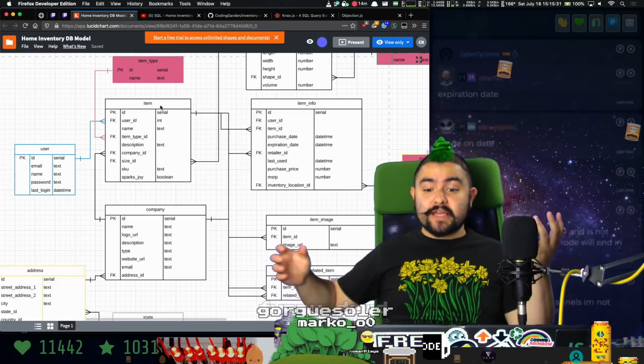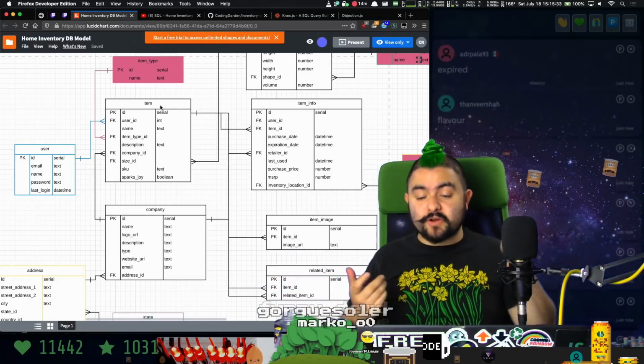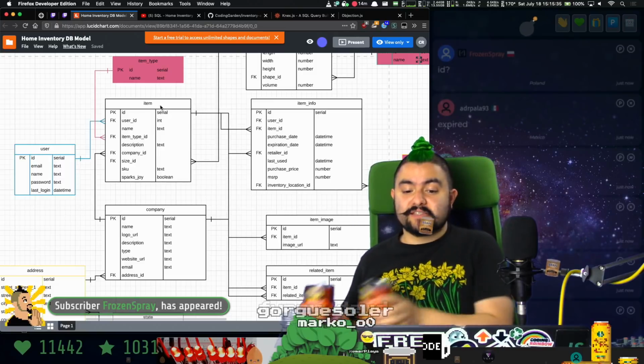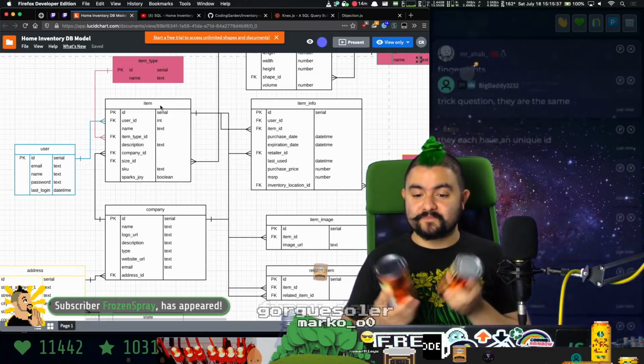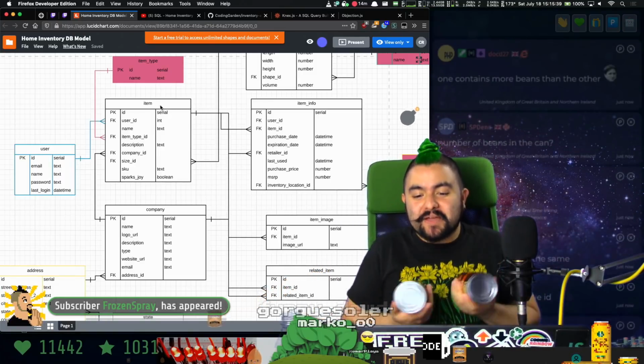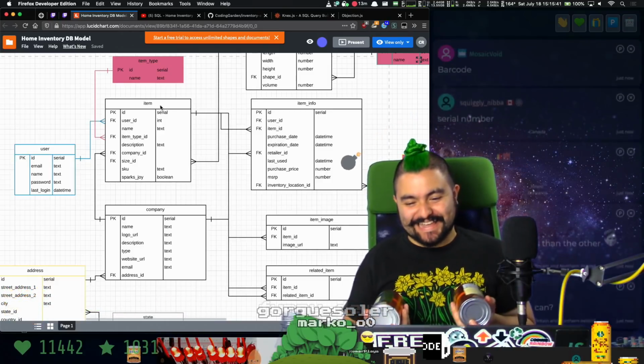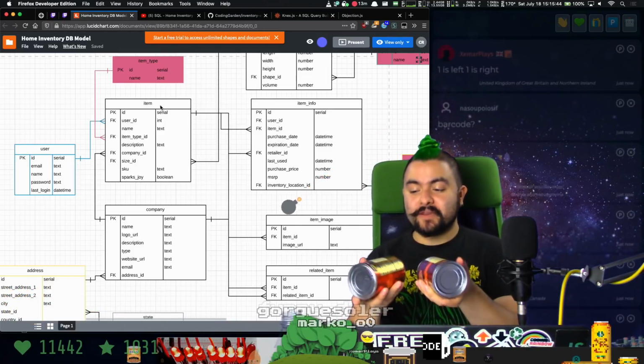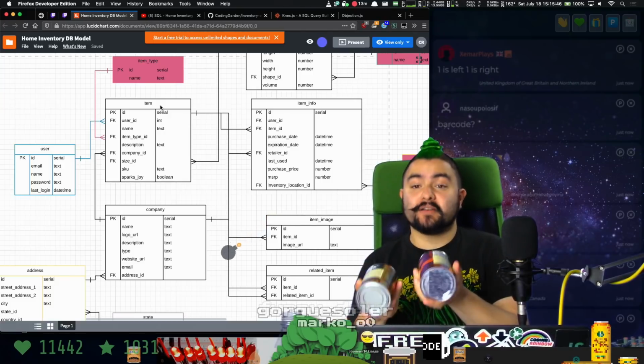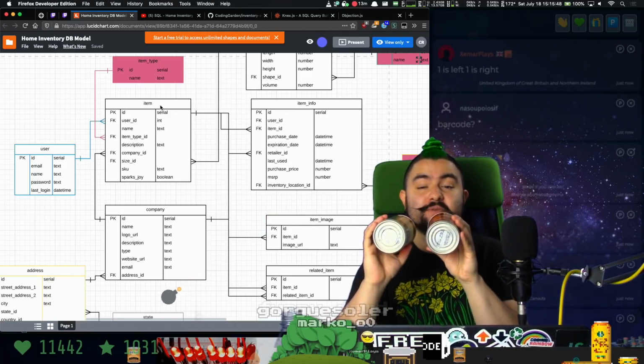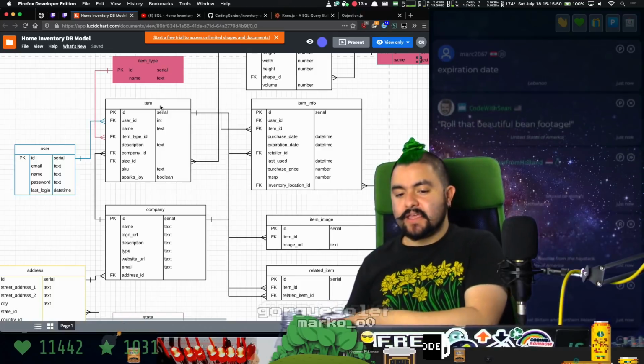Expiration date, creation date. Yeah, that's one of the most obvious ones. In this case, they actually both have the same flavor. Tricky question, they are the same. The thing I'm thinking about is especially the expiration date, and these 2 cans actually do have a different expiration date.